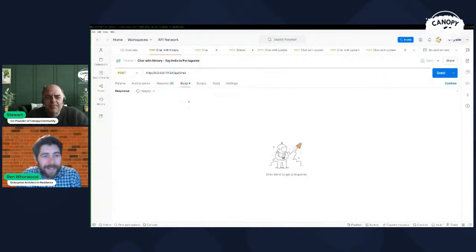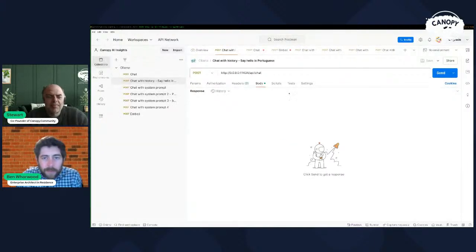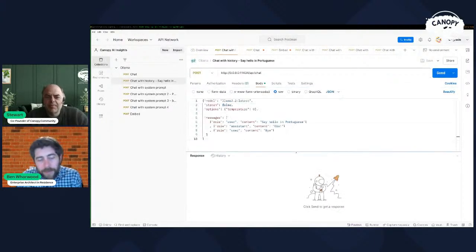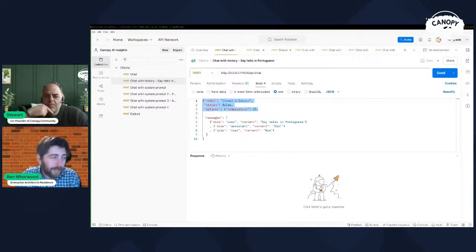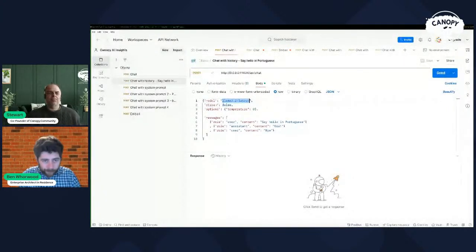Thank you. So we'll start off. I've prepared a few bits to run through. Really quickly, we went over this on a previous podcast, but this is essentially the same setup that we just had running in the terminal. We've got our model, which is Llama 3.2 latest. This is a 2 billion parameter model that fits within the GPU memory on my laptop. So we get nice quick results.